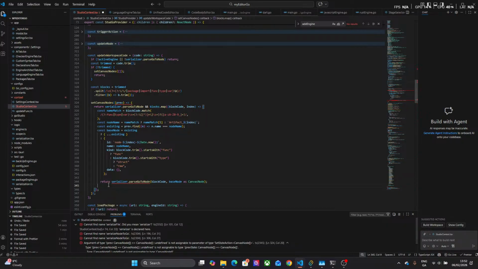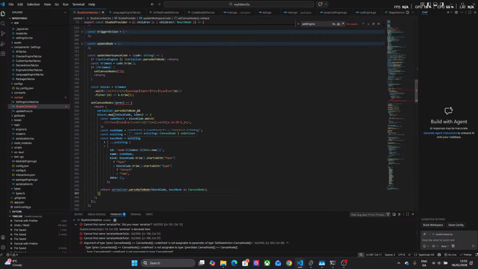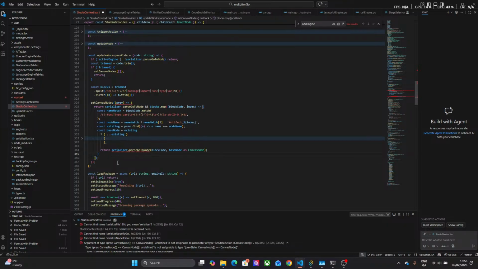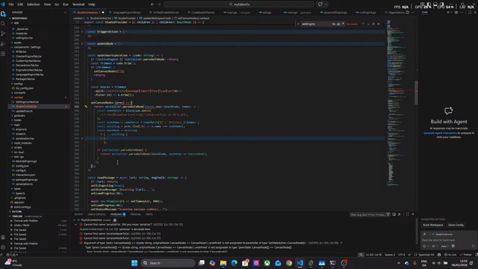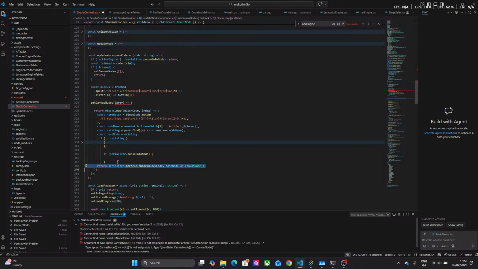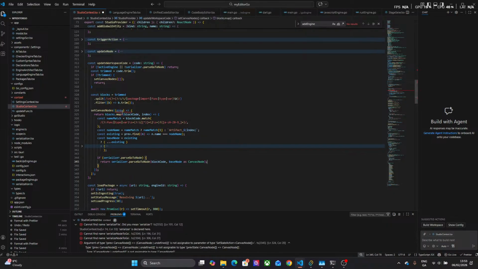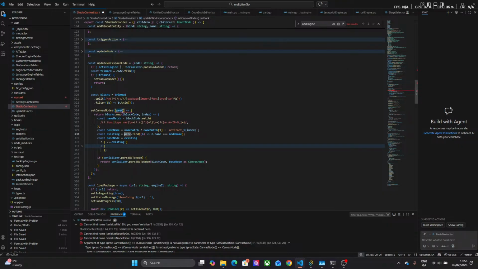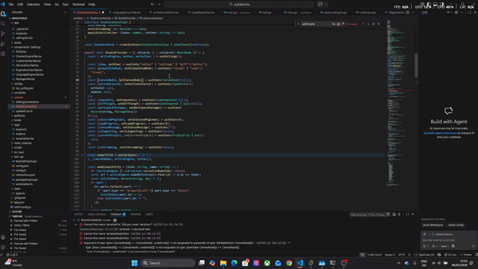But since the function is far, it cannot actually reach to this one. So we'll see.